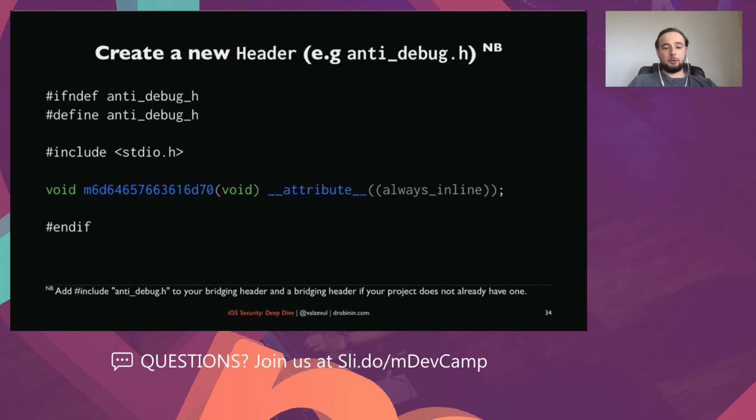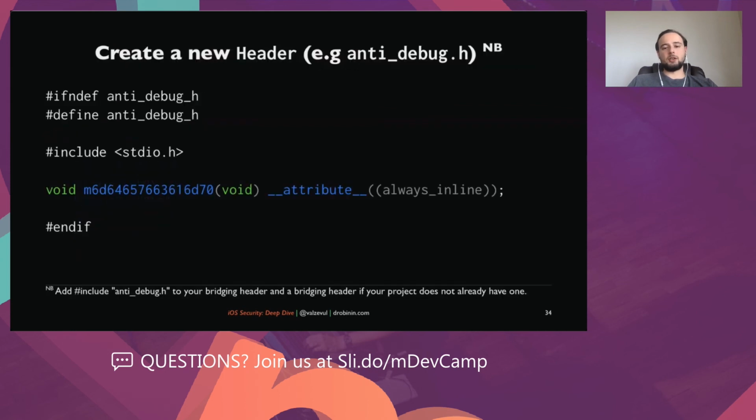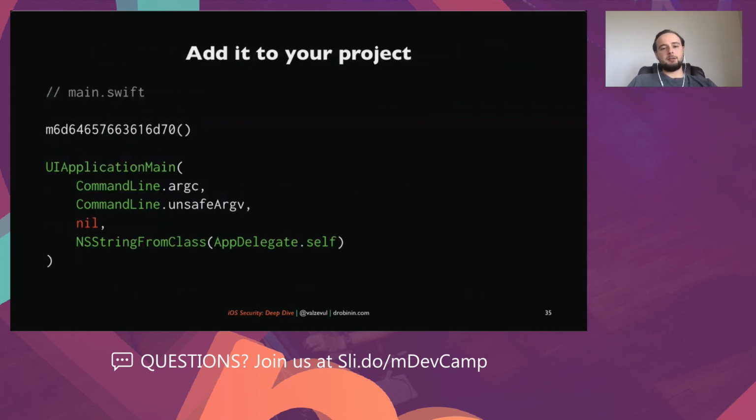And then you have to include the header into your bridging header, and you have to create one if you don't have one. So as you can see, it's fairly straightforward, and the code here is really simple, but a bit more powerful than just calling this command straight away. And if you want to call it, you have to create the main Swift file to make it the main entry point of your app. You call that thing, and then you go further on with either your app delegate launch or the scene delegate launch.